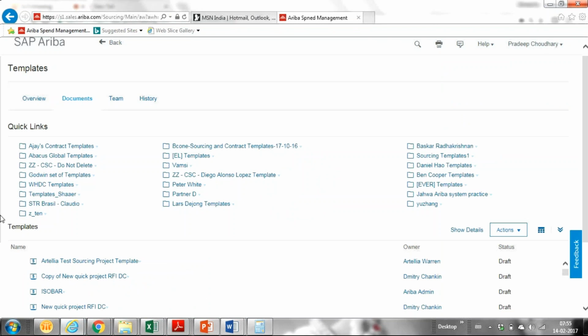So yeah, once the ruling information is given, next comes the team part. Who are the team involved in that project? We will include that. Next comes the supplier part, where we invite all the suppliers in different ways. Once the suppliers are invited, then we go with the content. What should be the content of that event? What are all the line items for that event, and if we have any questions and all.